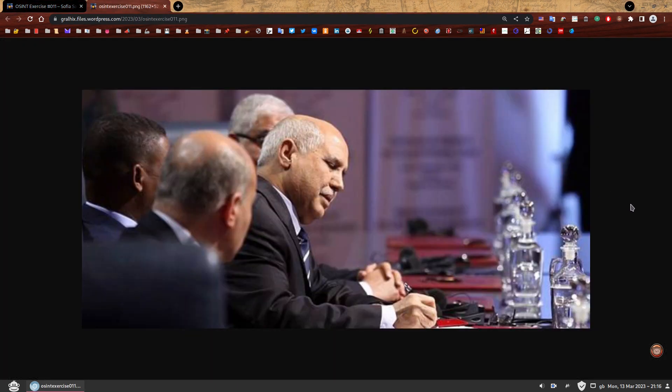Let's first look at the photo. You cannot start an investigation without analyzing very well what we have here. We can see four people — first glance, it's very likely there are four men. Two of them seem to be balding. One has gray hair, one has dark hair and darker skin. One has glasses. We can see the profile of one, the right side of the face, and a tiny bit of another face. There's not much to start with in terms of features, but we can work with it. The majority of them seem to be wearing formal attire — suits, a tie, white colored shirts — which tells me this is likely an important event, and these are likely important people.